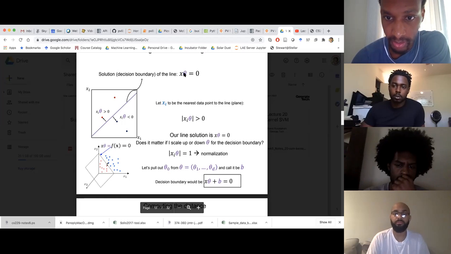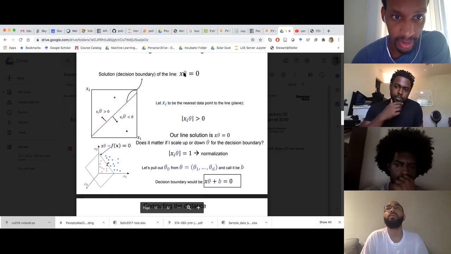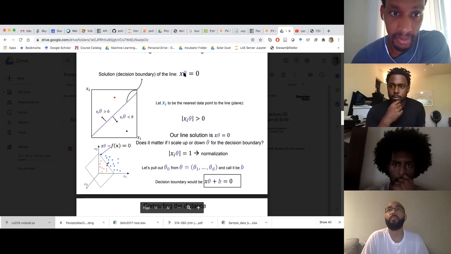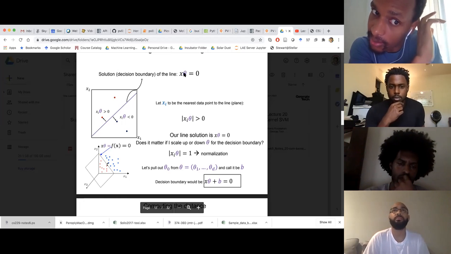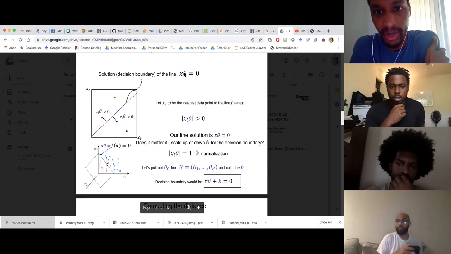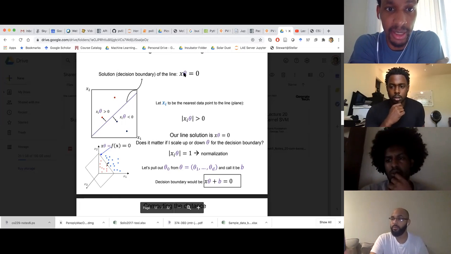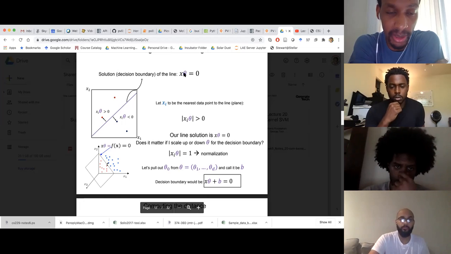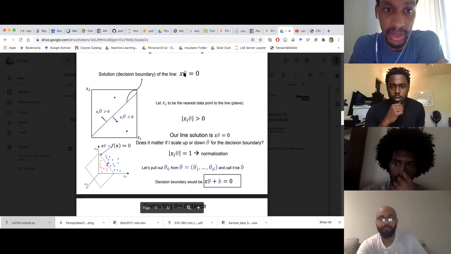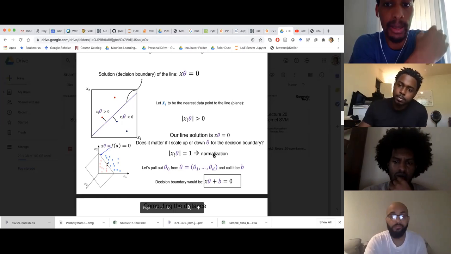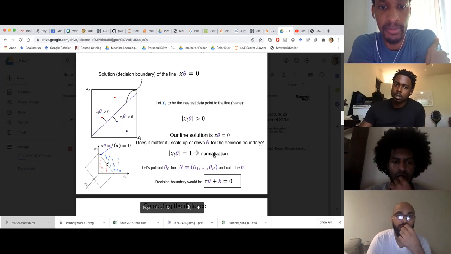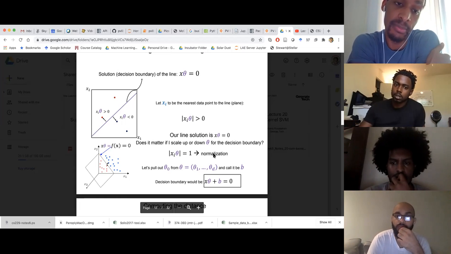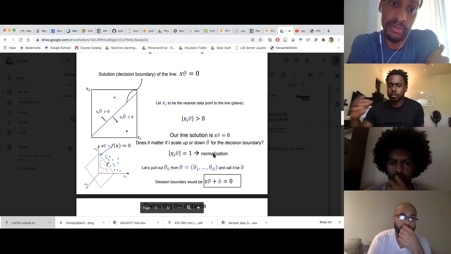Yes. How? Because theta represents basically what you're going to multiply xi by, right? So if you scale theta, then you're basically moving that point, right? But also, don't you internalize the biases into theta? So if you're scaling up theta, you're also scaling your bias factor. So wouldn't that make it off?